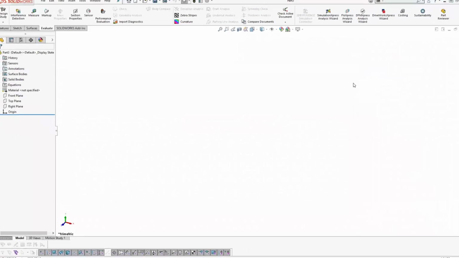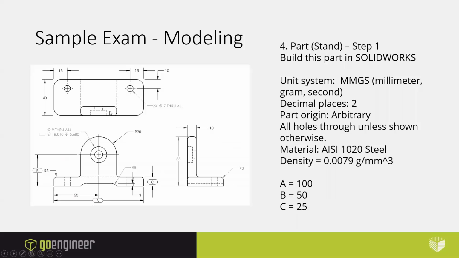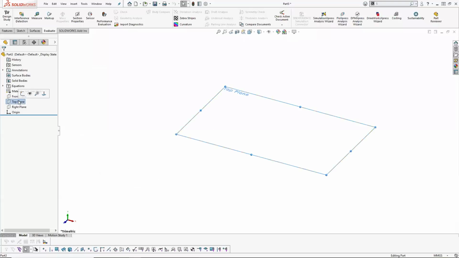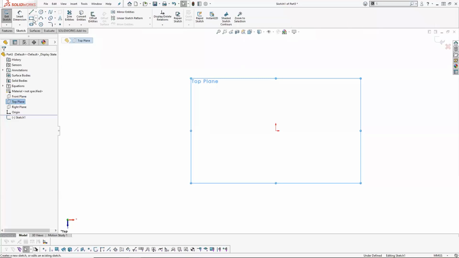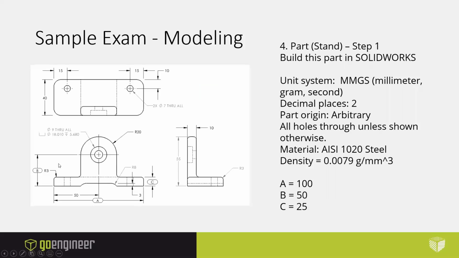Now I'm not going to build the whole part, but I've got my equations, and then I'd figure out what sketch I'm going to draw first. In this particular case, I'm going to draw this base. This is a top view, so I'm going to use the top sketch plane. And I like to build my parts centered, but pay attention. Sometimes they'll actually illustrate where they want the origin. So if they say put the origin right here, build your part so the origin's right there, even if that's not how you normally build it.